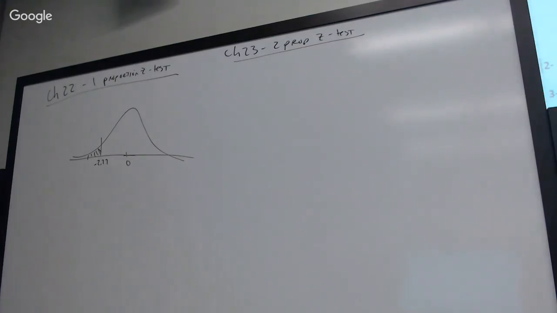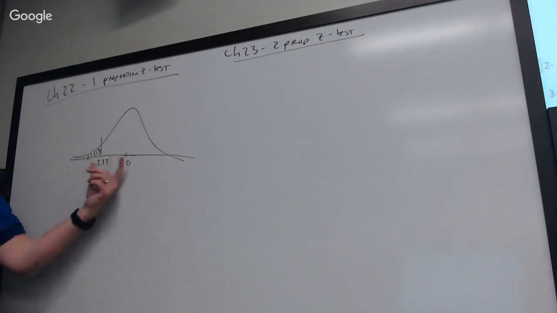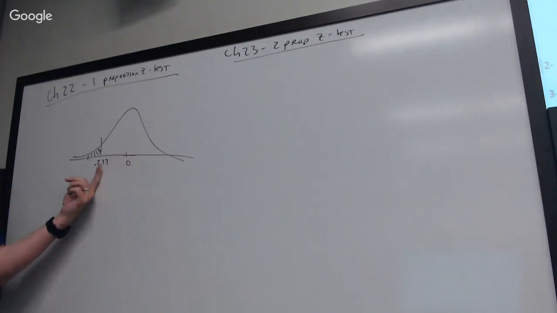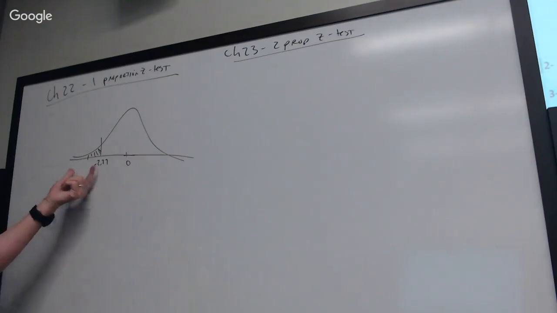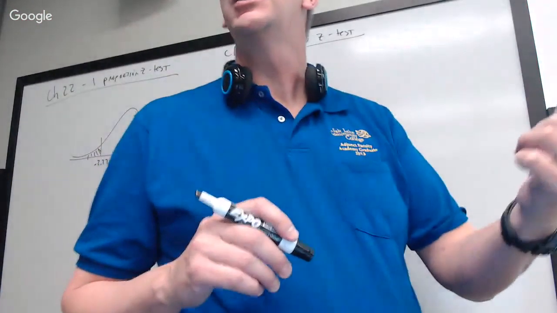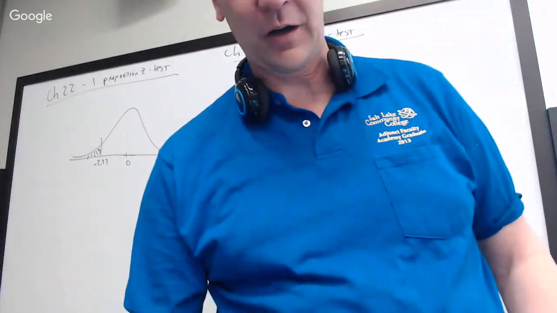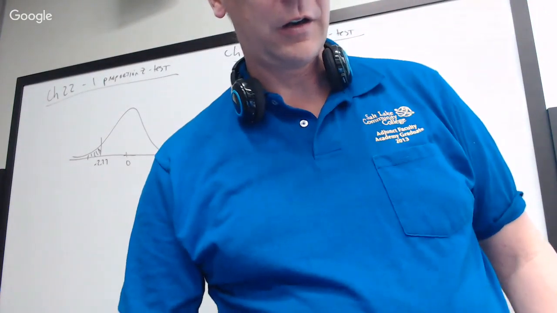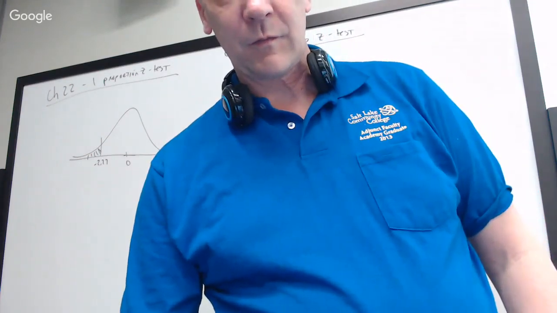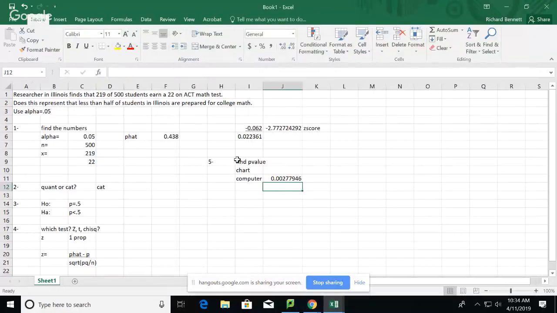All right, so do I want the area to the left or to the right? To the left. I want the black area, right? Is that what Excel tells me? Yes, it is. Okay, we got to practice this more. You should know that just instantly. It tells me the area. Do I need to subtract this from 1? No. So I can take the value as is. Do I need to double that or anything? Nope, that's actually the correct answer.